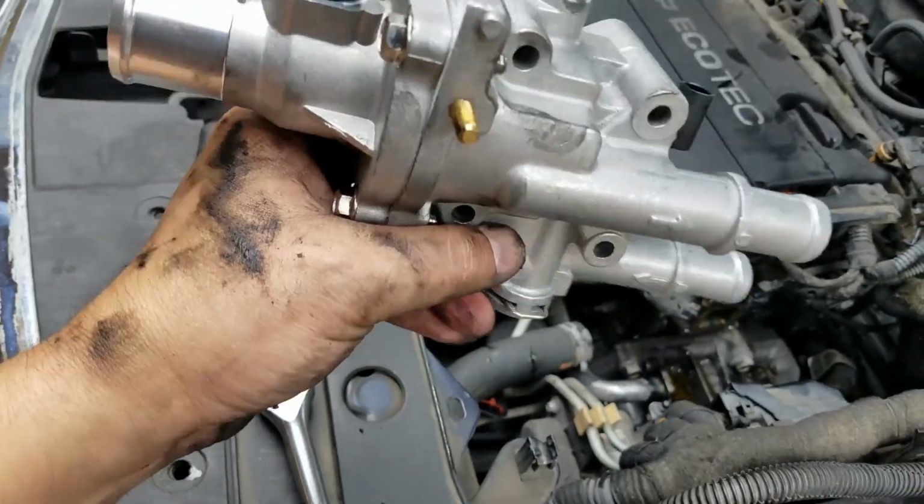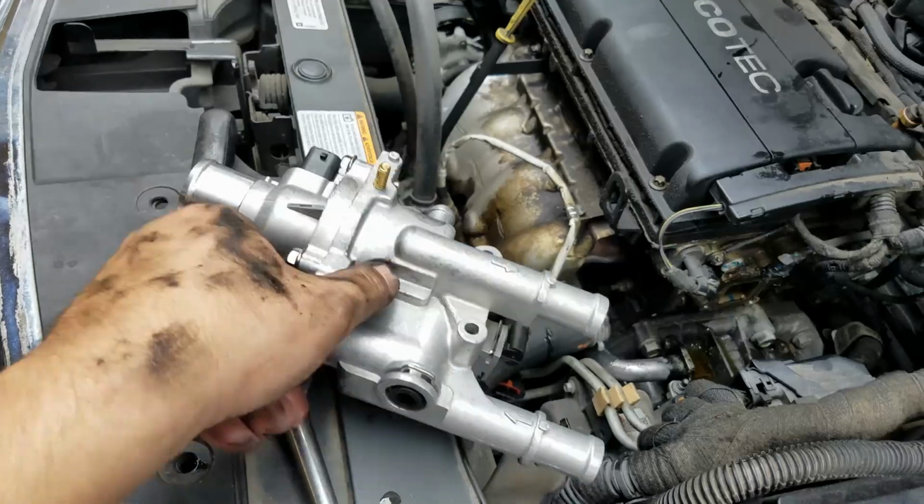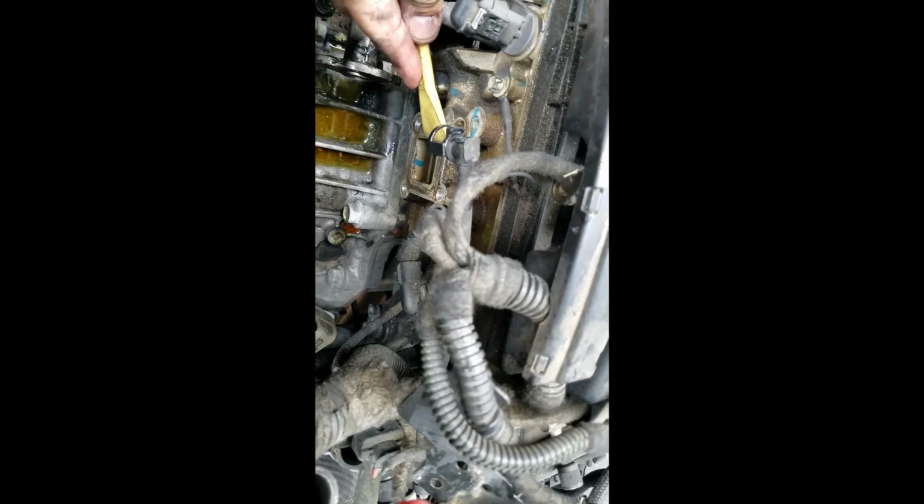Let me know what y'all think if y'all use this part or if y'all have used one before. I'm gonna clean the surface.